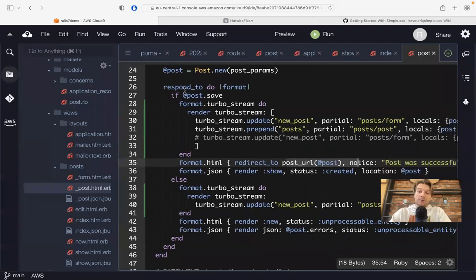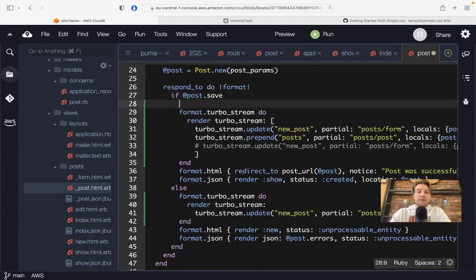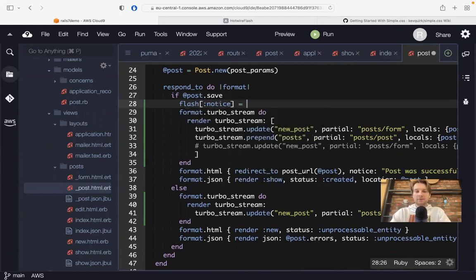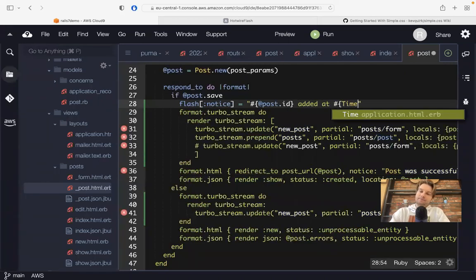And we will want to render some kind of flash messages for our format TurboStream. So we can manually create a flash message like this. We will say flash notice equals post.id added at time zone now.